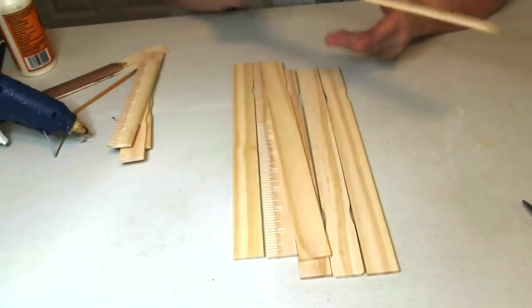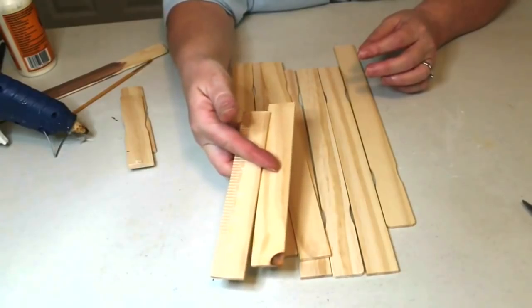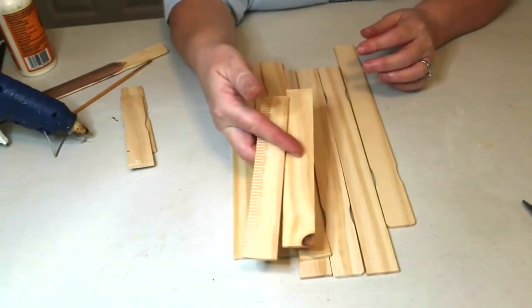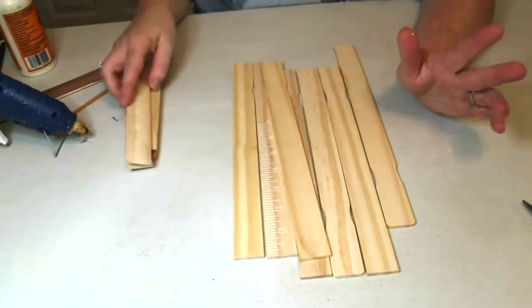So I grabbed a handful of them, and while I was out there, I went ahead and took two and used his miter box and saw, a little hand saw, and just cut them down so that they can work across the back of the frame.